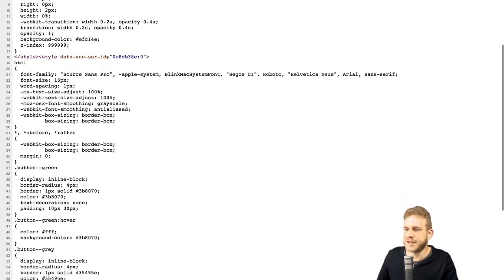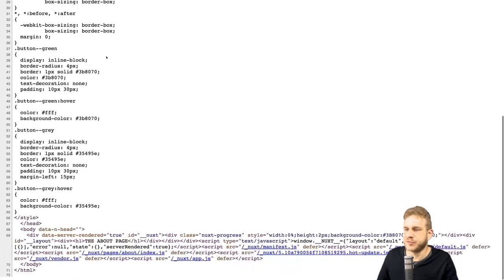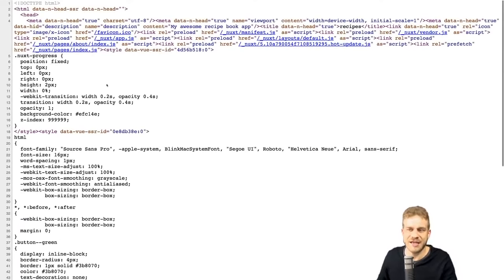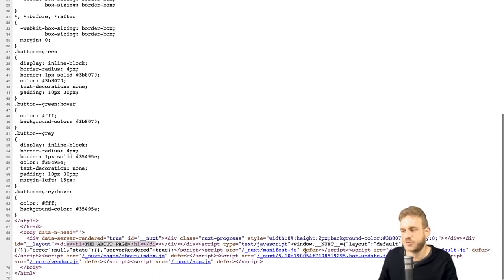then you will see that if you scroll down, this is actually pre-rendered. You can see it here, the about page. Now this might look trivial because that is what you entered here, right? But if you create a normal Vue app without Nuxt, and you inspect your page source, you will basically see an empty index.html file with a bunch of script imports. You see these script imports here too, because after the first load it becomes a single page application.